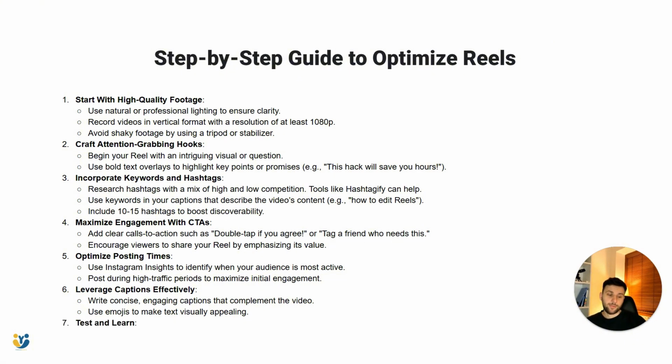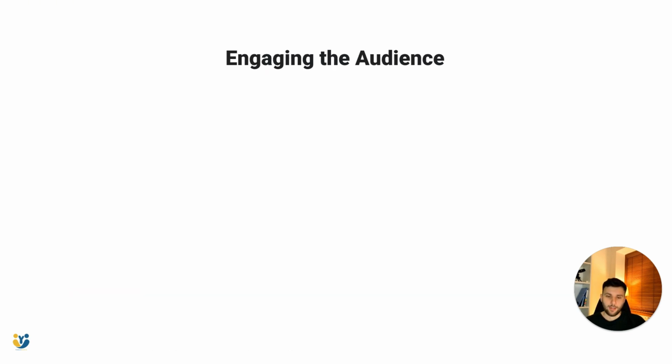And next up, and the last one, test and learn. You have to just experiment because a lot of times you might think something will perform well, but the truth is it doesn't. And after you release some content that you are 100% sure won't perform well, then it just explodes and goes viral.